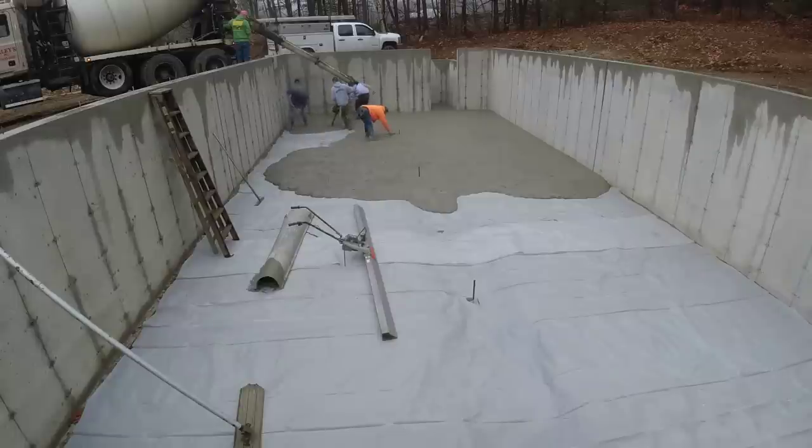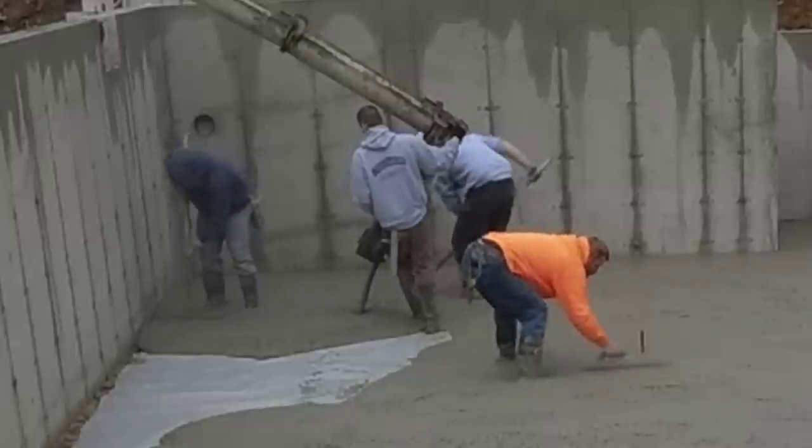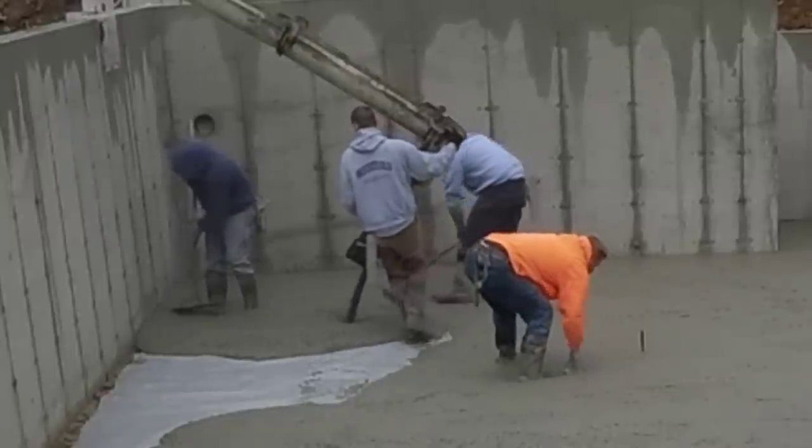So we're getting this first truck dumped out. We got 21 yards coming here on this floor. It's 1,400 square feet. We'll get it dumped out. We'll get it spread out.